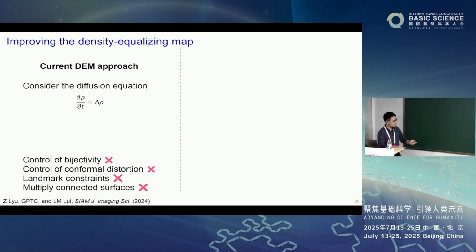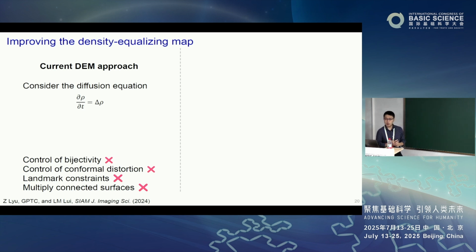And then there is also no control of the conformal distortion. At the very beginning, we talked about the different major methods for surface mappings: one is conformal mapping, one is area preserving mapping. The density-equalizing map is quite useful for achieving area-preserving mappings or some kind of area-based deformations. But there is still no control of the conformal distortion, and we also want to handle that.